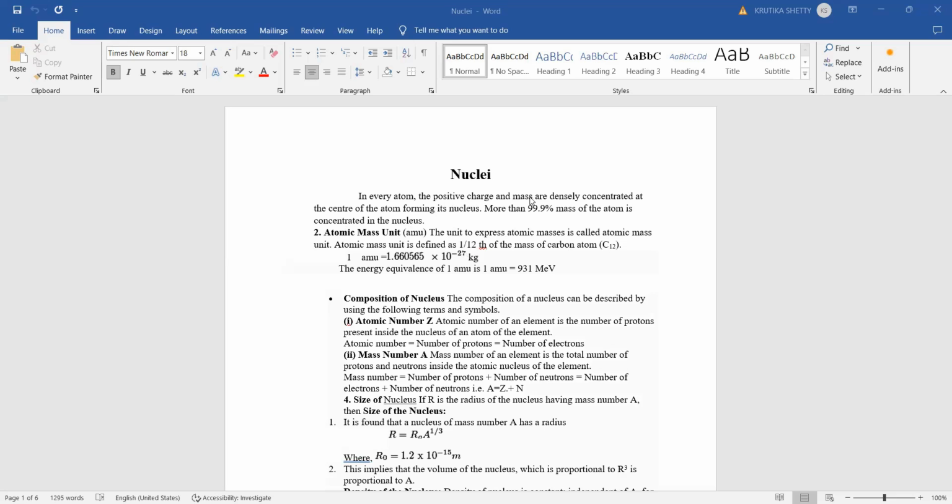So nucleus mass, it is a very, very small amount. So kg allella helikagalla. For that reason, the atomic masses are measured in terms of the unit called the atomic mass unit anta heltivi. So that is called as what? AMU. So it is called as AMU. So let us see here. What is AMU? It is nothing but the unit to express the atomic masses, called the atomic mass unit. Why we are using this AMU?